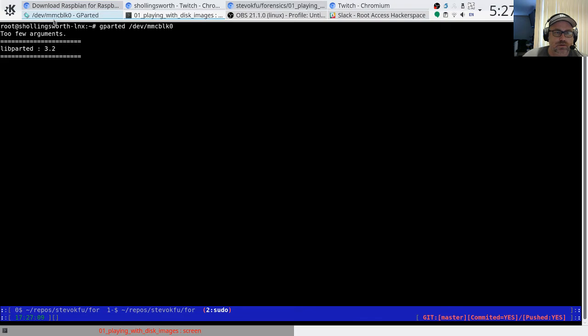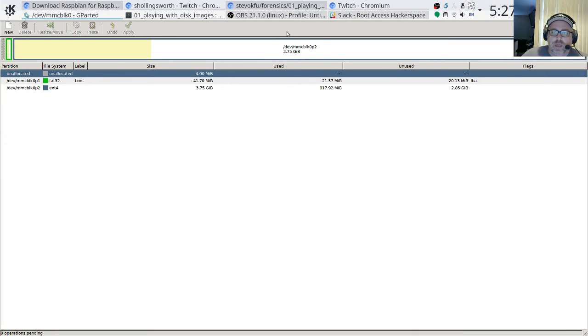So we have a fully extended ext4 partition, we have a Raspberry Pi, and we've got it the way we want. Now we want to make a disk image.